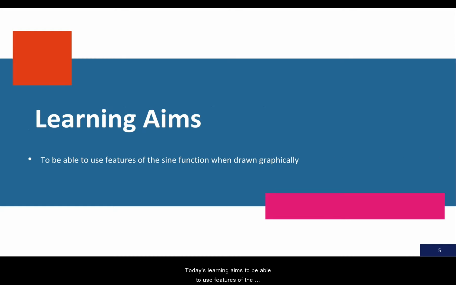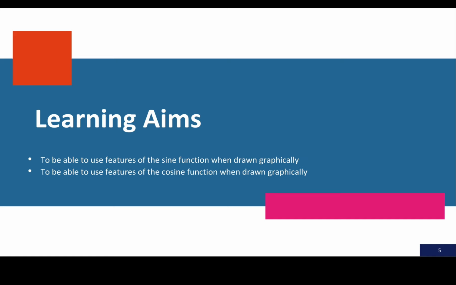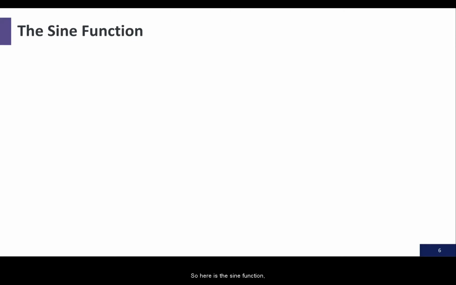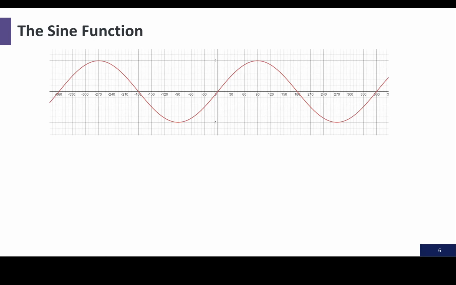Today's learning aims are to be able to use features of the sine function when drawn graphically, to be able to use features of the cosine function when drawn graphically, and to be able to use features of the tangent function when drawn graphically. So here is the sine function. Pause the video and write down any features that you can see.